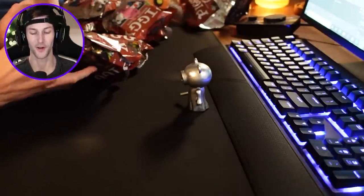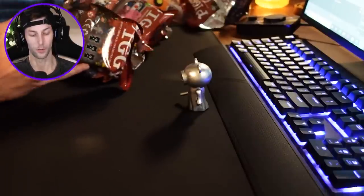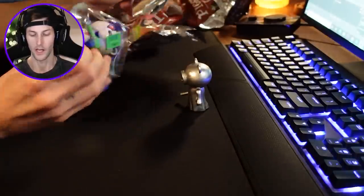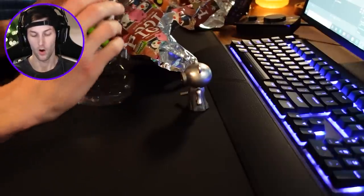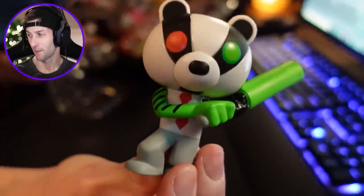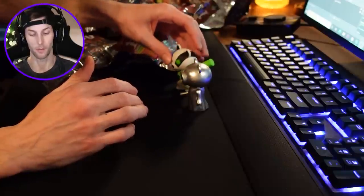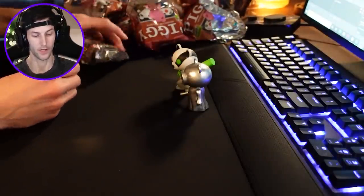We're opening package number two — we still got 13 more characters we can get. It's green — it's a green and white thing. What could it be? It's Badgie! His head is so big — look at his little body compared to his giant head. These are so cool — very cool collectible toys and they stand up perfectly even in their custom poses.